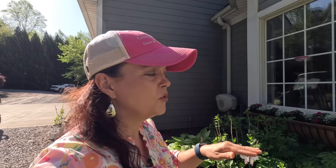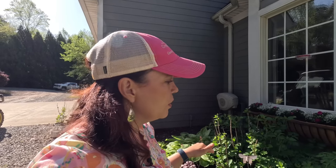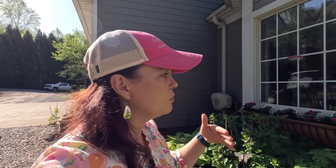So when the heat starts to hit, man, they're like, okay, it's hot, I'll see y'all in the spring, I'm done. At that point, when they look like they're dying and they just start to shrivel up, just go ahead and cut them to the ground. Just cut them to the ground. All that energy is in the roots. Clearly, they will grow and be quite happy. Do not worry about it. You're not killing it. Just listen to the plant. It will tell you. So just think, it's kind of like a peony in certain areas. If it's too hot and it's not happy, then they will just simply start to go dormant.